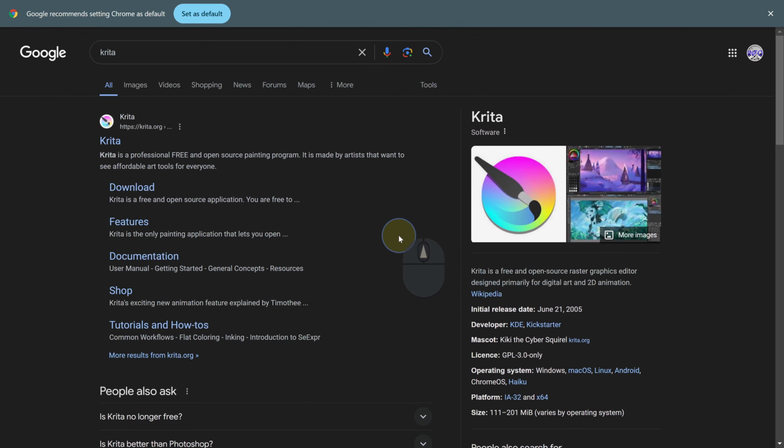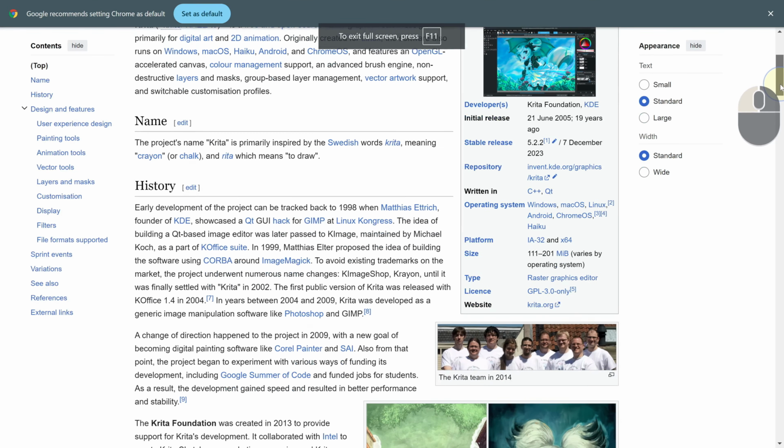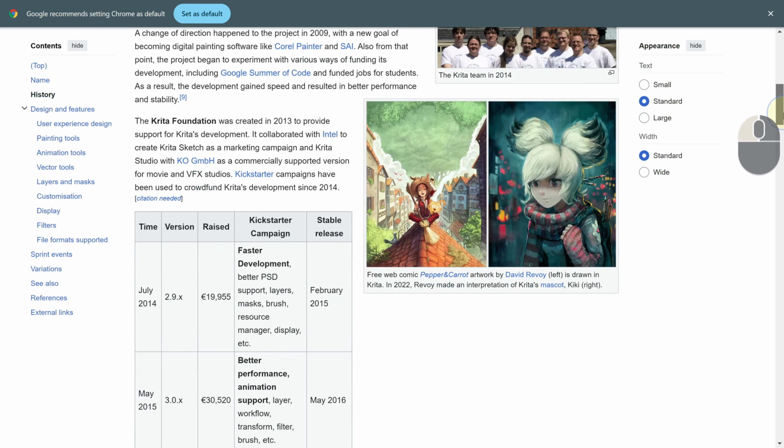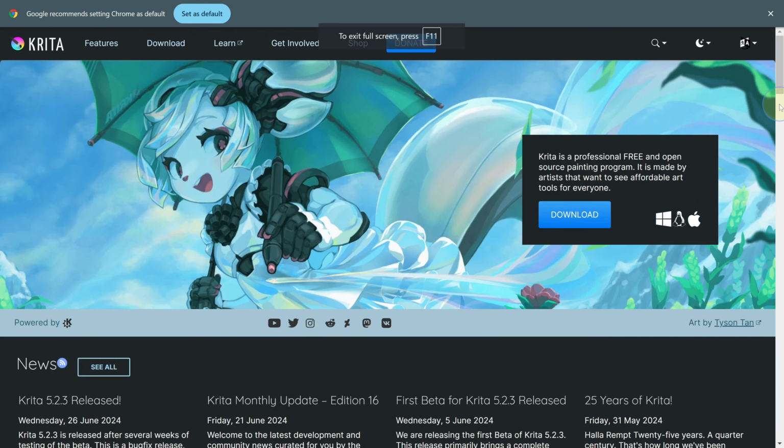Type the name of the software in the search field. The organization webpage, Krita.org, will appear in the first positions. You can also see this link address on the Wiki webpage. Before we talk about the Wiki information and general features of the program, let's go back to the Krita.org site.